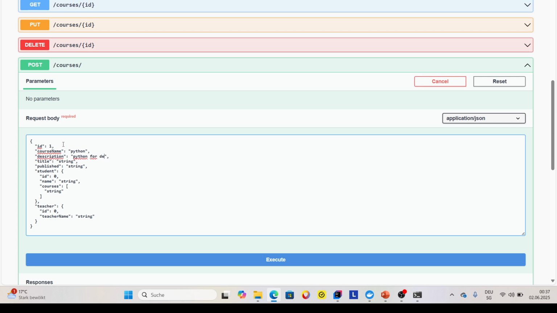Python for DevOps engineer. Okay, title is demo 1, published 2011 6 2025.